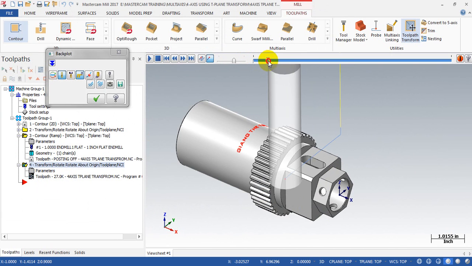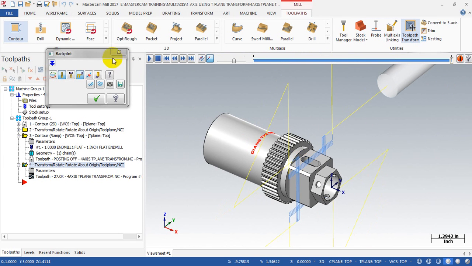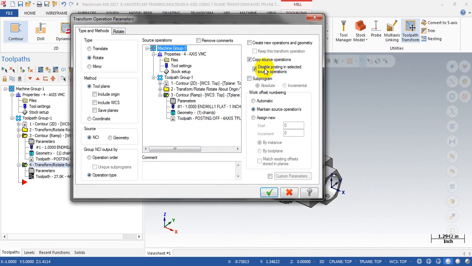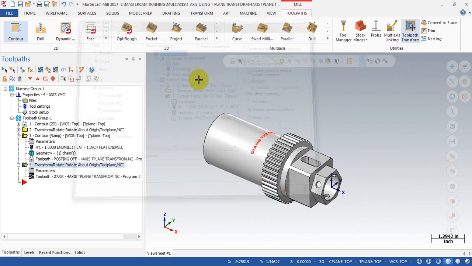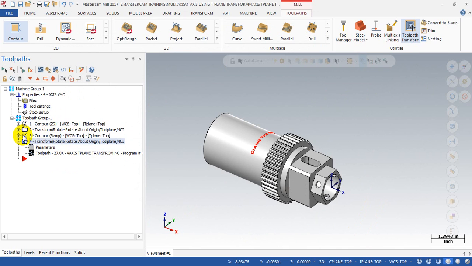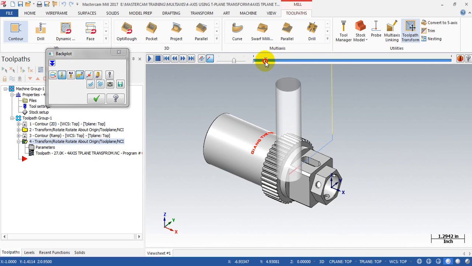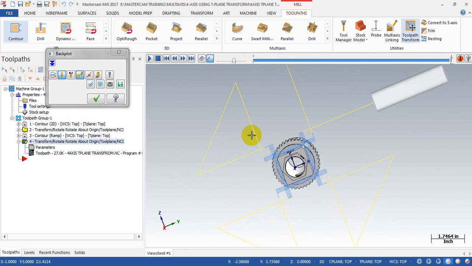Okay, now we can see the first operation, second, third, and fourth. Because you have selected visible posting in the selected stock operation and copy stock operation, you can see the number 3 operation here has been killed, and it will merge into the 4 operation. You can see here this is the third operation. It has been merged with the transform, so we have 4 rotations at a time. That's cool, right?